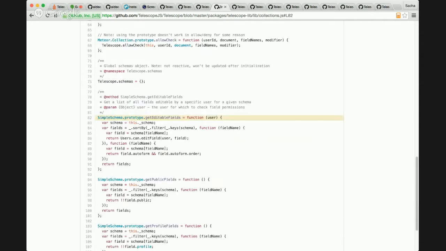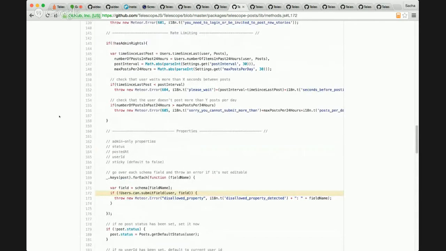Yeah, so let's go back to our method. There's also, for editing, some code that checks that the user owns the document. I'm not going to go into too much detail on methods today. Maybe that's worth doing a separate episode. But I basically wanted to show you that methods use edit field, which goes back to the schema, just like the allow and deny also was based on the schema.